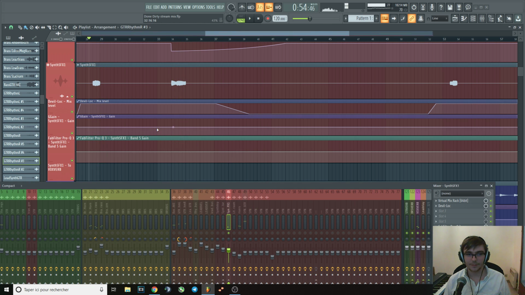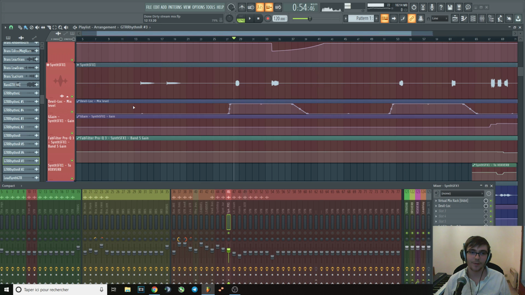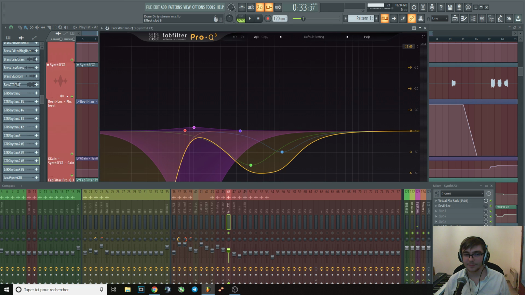So I got some distortion automation going on for this, because some of these I wanted distorted, some of these not. So at the beginning, I got no distortion, as you can see here. So these drums here were kind of already distorted, so yeah. Just got this going on.